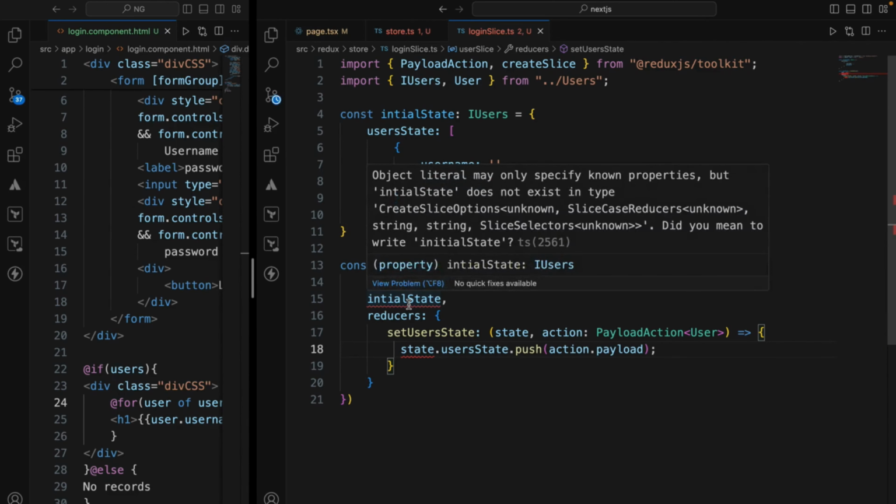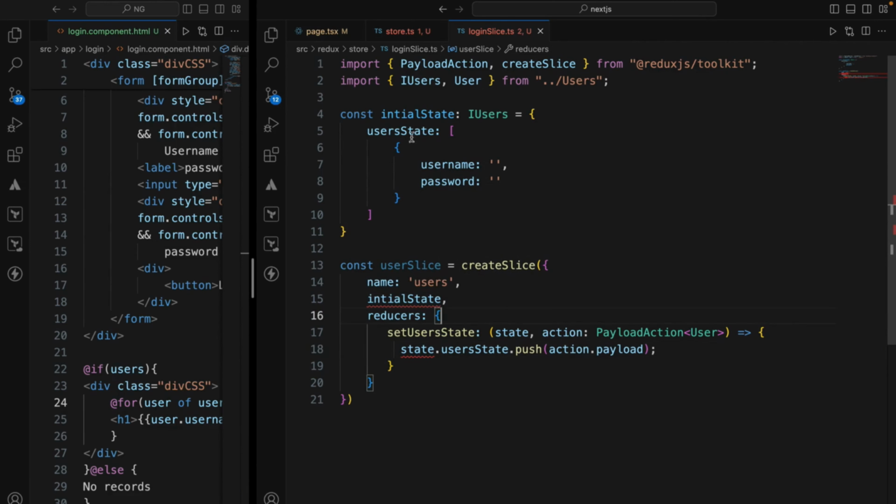What is this issue? Initial state, okay, spelling mistake.